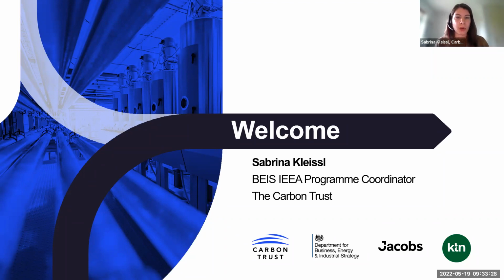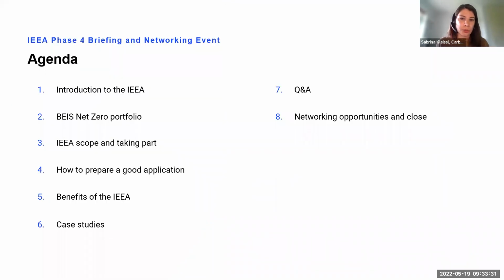So before diving into the program a little further, I just want to introduce the agenda of today. We'll start with an introduction to the program, followed by a presentation by BEIS about their net zero innovation portfolio, where the IEEA sits within. We'll talk then a little bit more about the scope and the eligibility of the program and what it means to take part. We'll share some insights and learnings about how you can put together a good application, some of the learnings we have seen over time. Talk about the benefits of the IEEA, and we'll also have a case study.